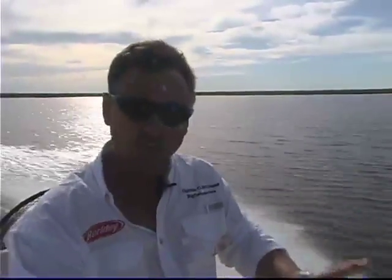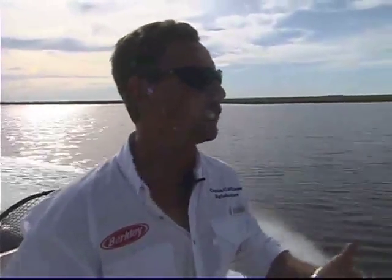But if I didn't know this area, if I was scouting an area for the first time, a new place looking for some fish, saying, man, on the map it looks good, but I've never been there, it's a good technique to let that boat sit as deep as you can let it sit. Let it grind down in. That way, as soon as you start bumping on mud, you know you've got at least an opportunity to get the boat off of it. You don't want to push it too far.